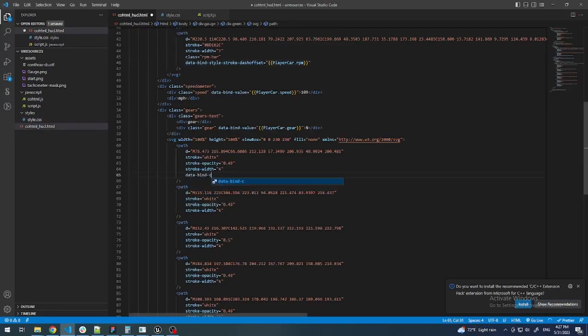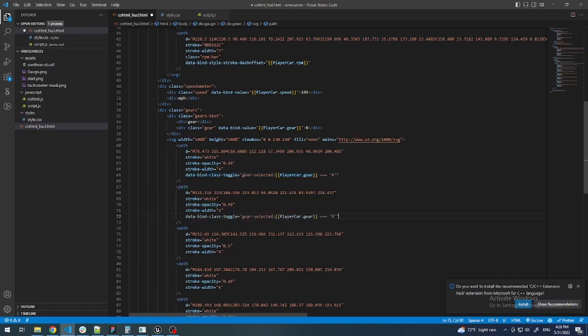And now we can use data bind, but this time will be class toggle, which will toggle class based on a boolean value, and it's written like first add the class you want to toggle, so this will be gear selected, then our expression. So this should be player car gear, and let's make it equal to R. So if the car is in reverse, this bar will become red, and we can now copy this, and let's say it for the rest.